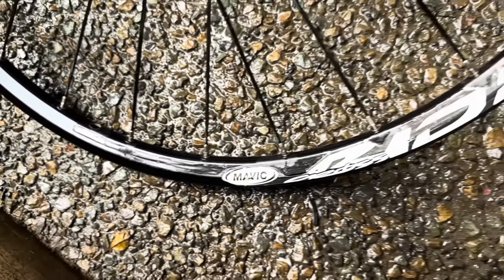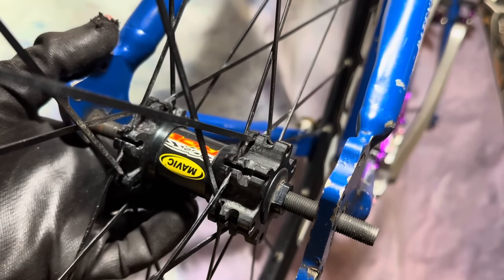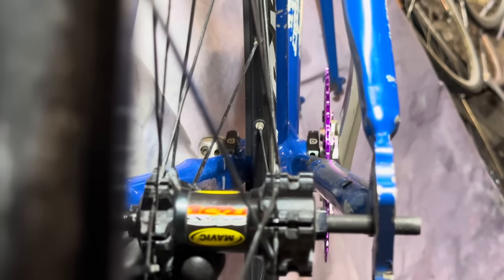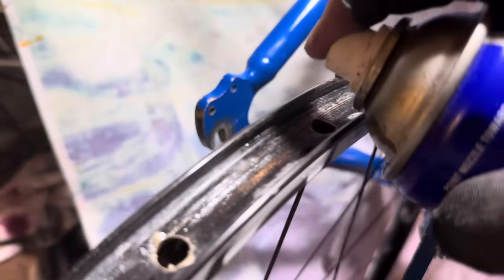As long as your nipples aren't maxed out, then you should be right. So popping the axle in now, then putting it into the frame. And then I go behind the bike and sort of line up where the chainring will match up to the cog. You can do some measurements based on the center of the frame and then line that up with the rear cog, and that will give you a more accurate reading.